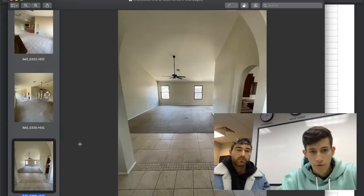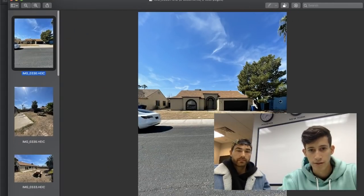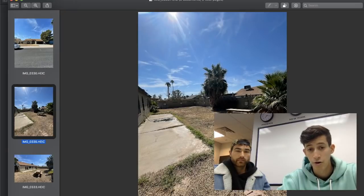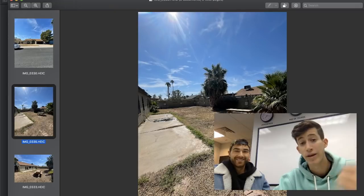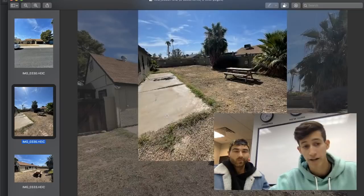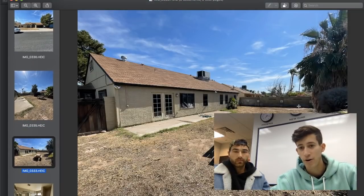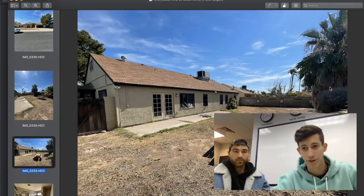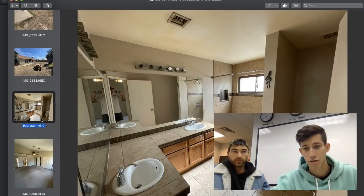I want to show them the before and after. So this is the Chandler house. This is what it looked like when Nick and myself pulled up to it. I thought it looked really rough. The backyard, just so you guys know, all these weeds that you see over here were actually growing into the house. I'm inside the house and I can see the weeds and the grass growing into it, right? So I pointed that out to the owner. This whole backyard was a $12,000 renovation because of this huge cactus palm tree looking thing. It was so heavy, and the biggest expense we've ever had when it came down to a landscape expense.